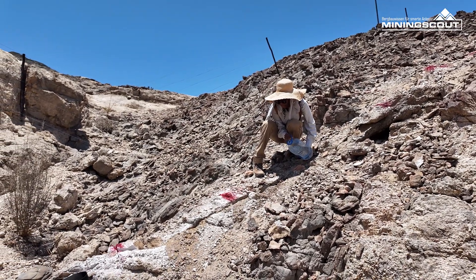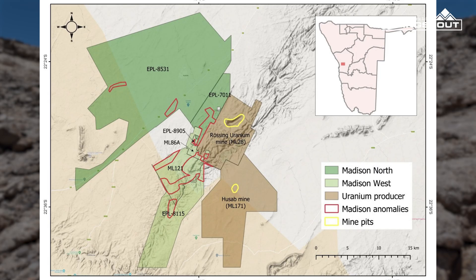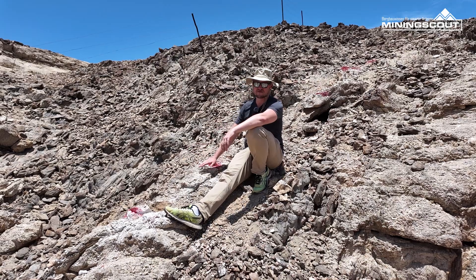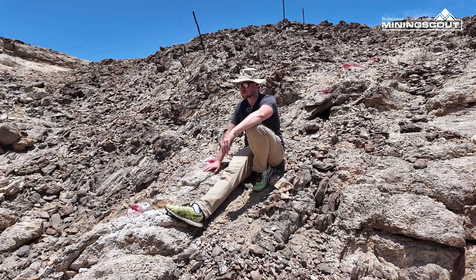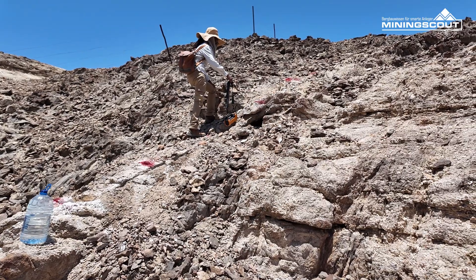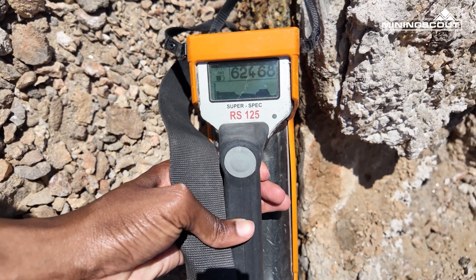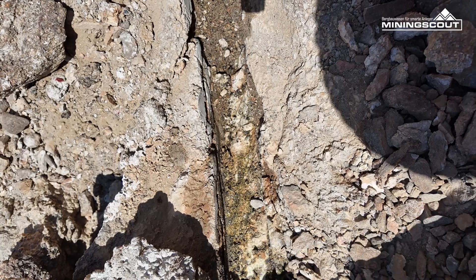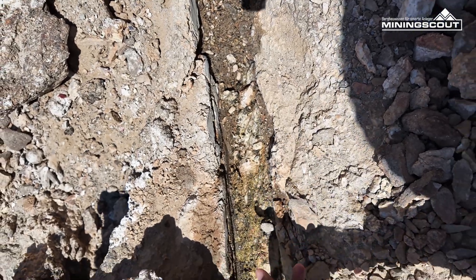We are right at the border of Rössing, where the biggest open-pit uranium mine in the world is located. Right over there, 2.5 percent of the world's uranium production comes from. And in this trench alone we have numbers like 8.5% uranium — so I'm looking forward to the drilling results. We're currently at 63,000 radiation counts per second overall. You see a whole lot of these black flaky minerals — this is biotite, very shiny — and then you also see the yellow. This is very high.